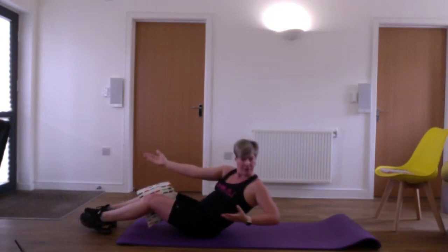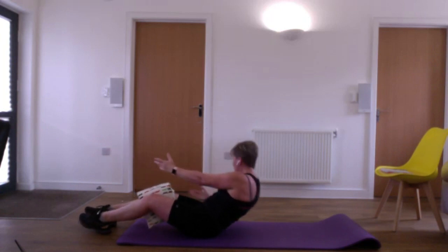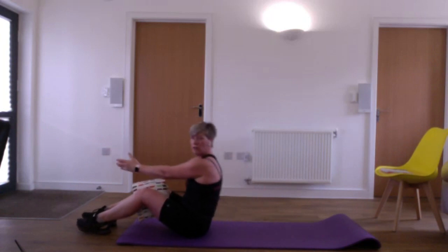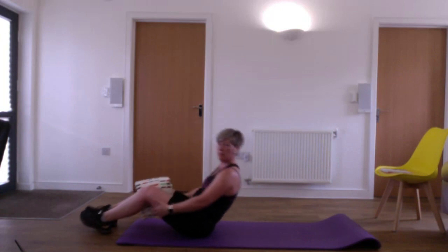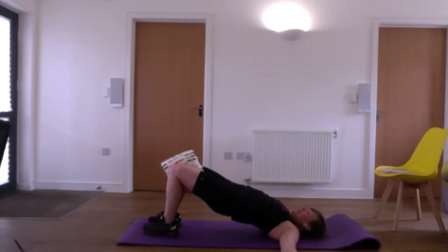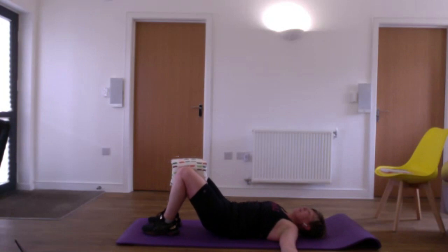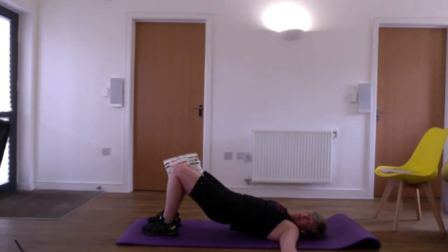Down we go. Looking good, lovely. Nice control there, I can see you. Good. Only go as far as you know you can manage to come back up comfortably from. So, lifting those hips lovely and high. Squeeze the bottom, squeeze the tummy and the thighs. And enjoy that roll down. One vertebra at a time. Don't rush. Take your time. Back up, squeeze, and down.